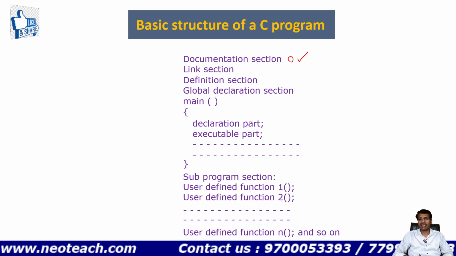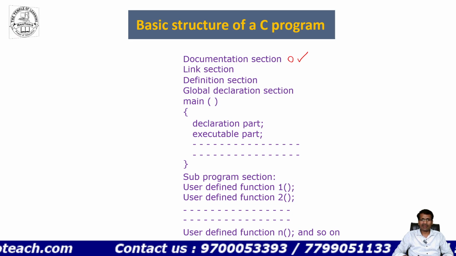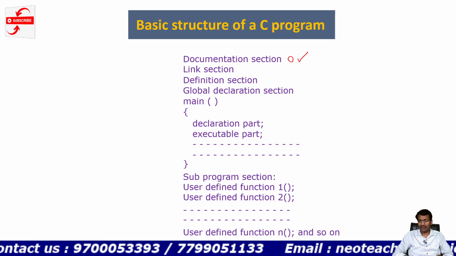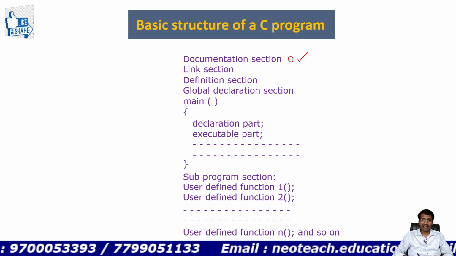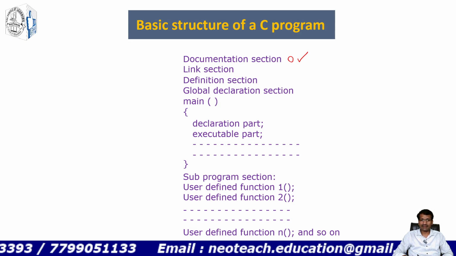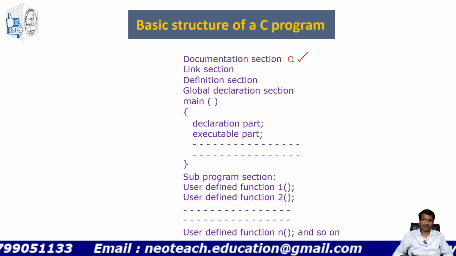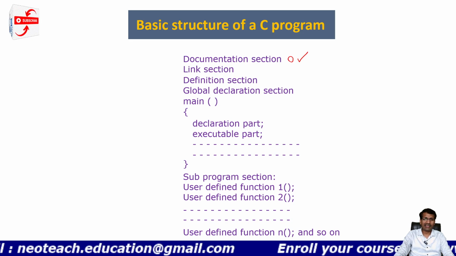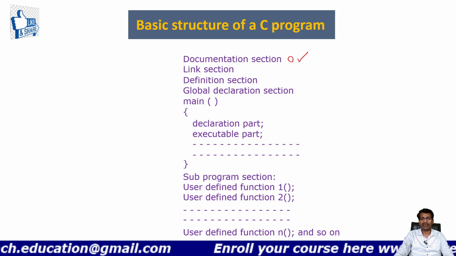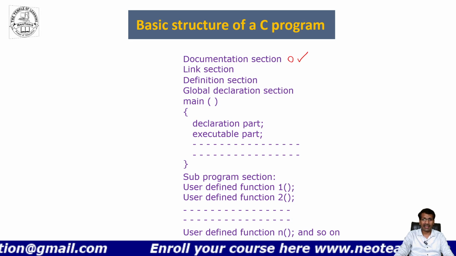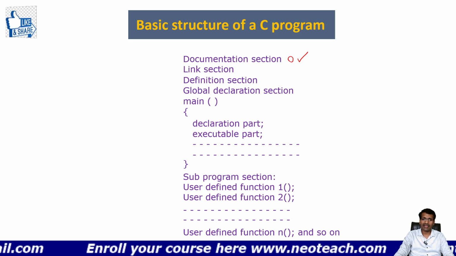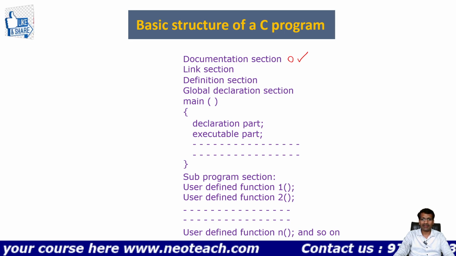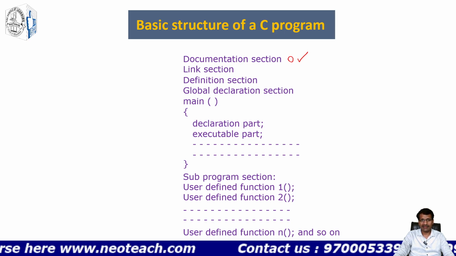Why is it needed? In future, if any person wants to utilize your program, they come to know who developed that program and what its purpose is, meaning whether it is usable for their requirement or not. Those details are completely non-executable. That's why we write them using comment lines. Comment lines are ignored by the compiler during execution, so the compilation time becomes less.